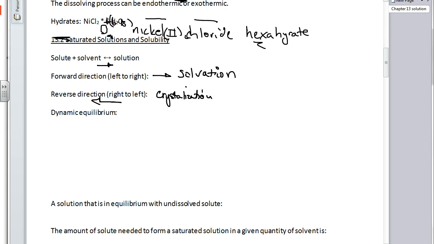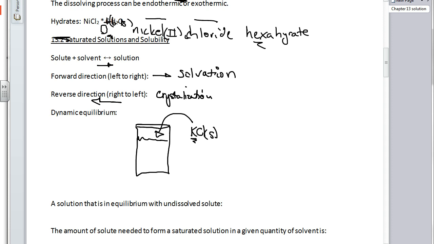And so let's talk about what a dynamic equilibrium is, because this is really an important idea. Let's say we take a beaker of water. That's my beaker of water. And into this beaker of water, we dump in something that we're going to want to dissolve. Let's say we're going to throw in here some potassium chloride. And we should know that potassium, an alkali metal, is going to be soluble in water. So we stick this in here.